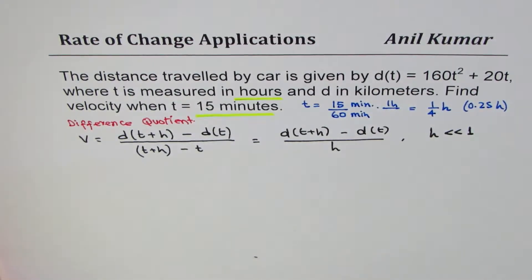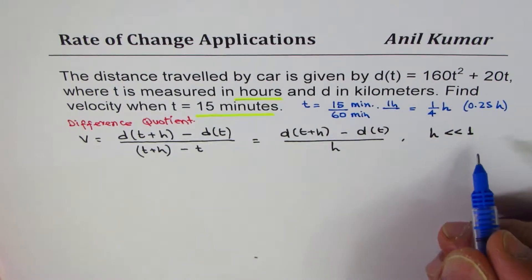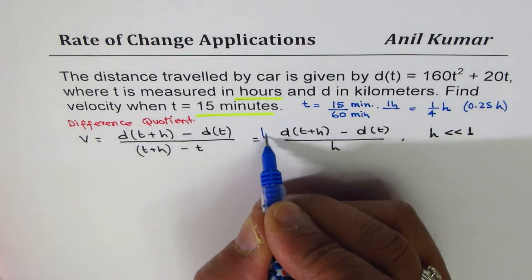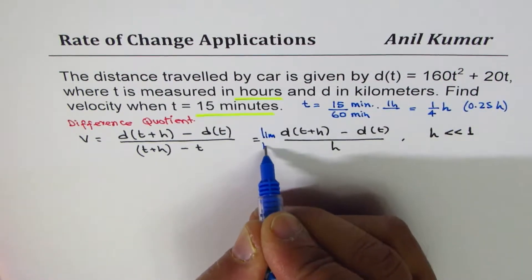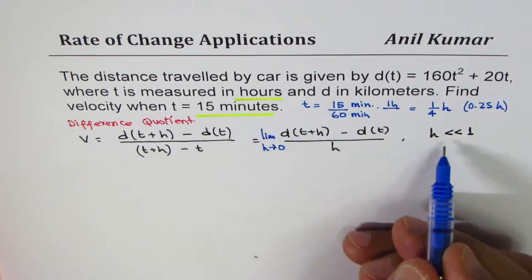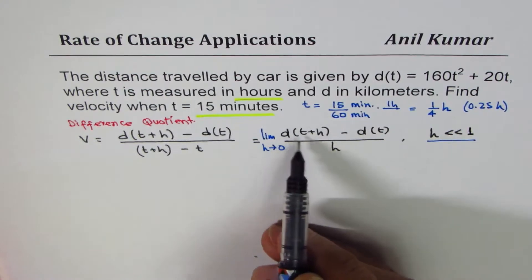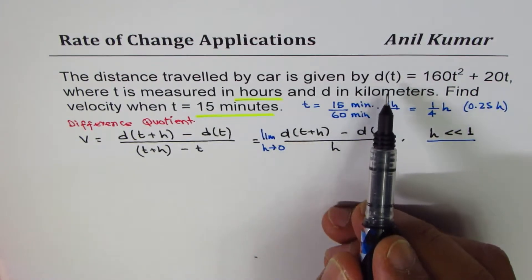Those of you who are working for similar examples in calculus like to use the term limit. So limit just write here h approaches 0. So that is kind of same as writing this. So you should consider both as kind of similar things.